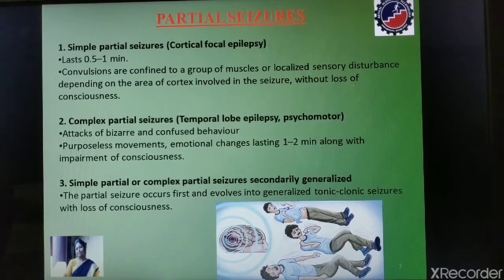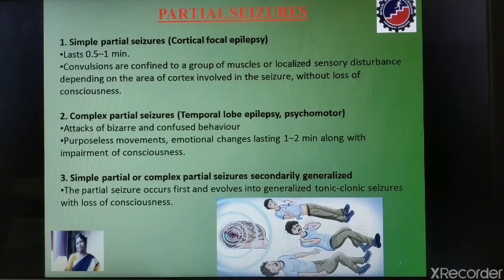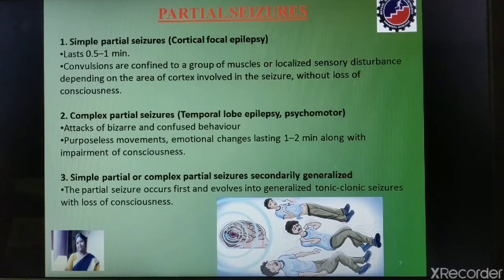Now, as told earlier, these partial seizures occur in a specific part of the brain and then either spread to the whole brain or are limited to a small area. We will see the electroencephalograms of the human brain after explanation of these slides, and there we will differentiate between the EEG graphs of normal brain and that of generalized and partial seizures. There we will see that in case of partial seizures, how only a specific site of the brain is affected.